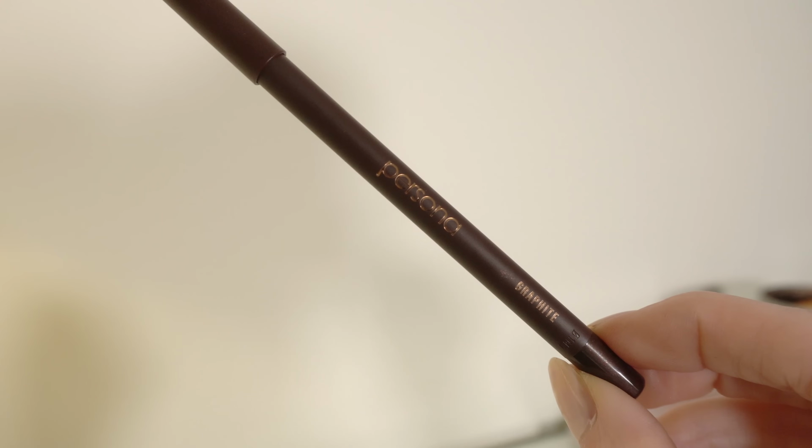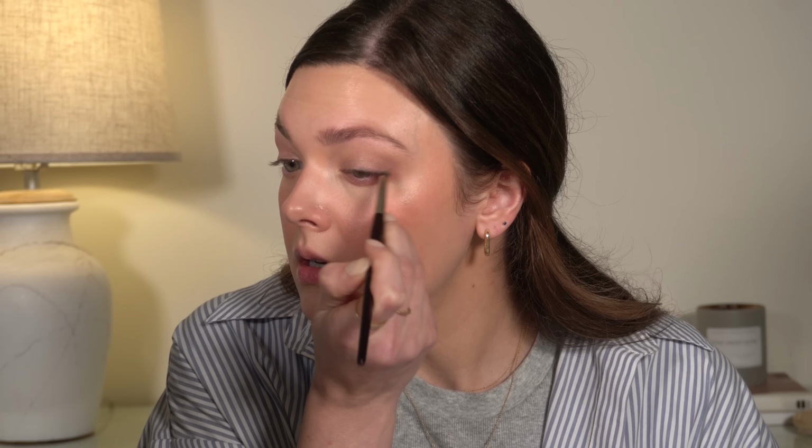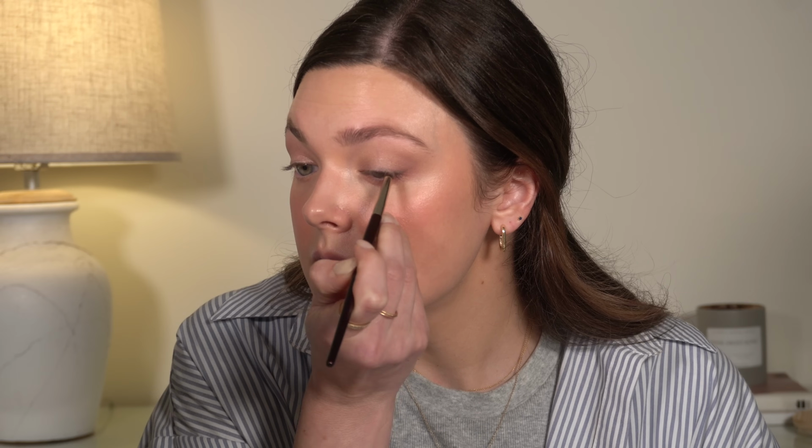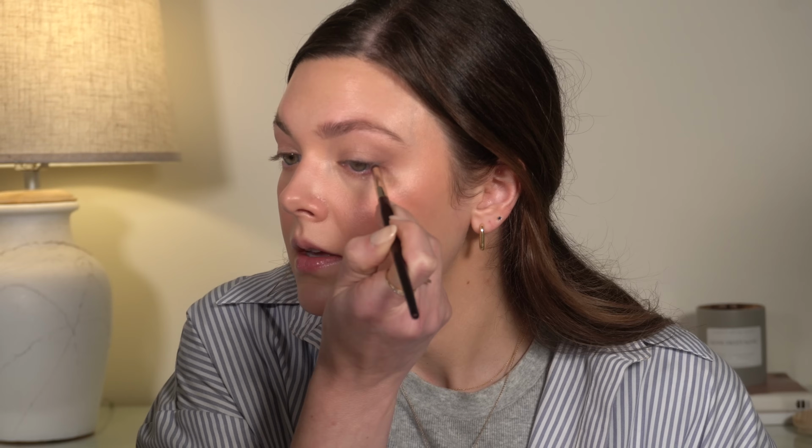All right, I really want to use this eyeliner. This is one of the new Persona liners, but this is the shade Graphite. So if you saw the video where I tried a bunch of new products, I did not use this shade. I used the other two, which are Stone and Chocolate. This is kind of a gray, but like a cooler brown also. I think it could kind of swing either way. I'm gonna apply it, I think, and then kind of smoke it out a little bit. And now I'm gonna take a little pencil brush. This is from BK Beauty. It's the 210. And I'm just gonna kind of go over it, make it look really kind of smoky. I have been very, very impressed with these Persona eyeliners. They wear well, they're creamy, but they set down. And I love all three of these new shades. They are so pretty.